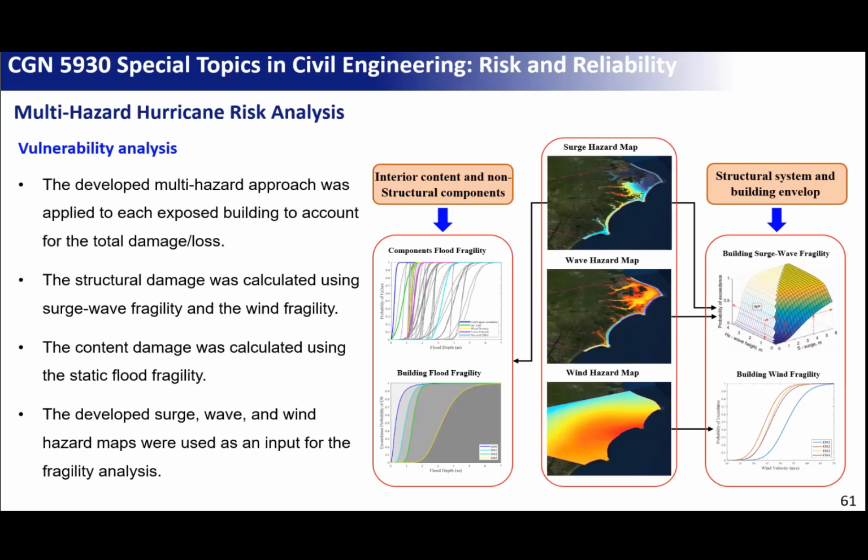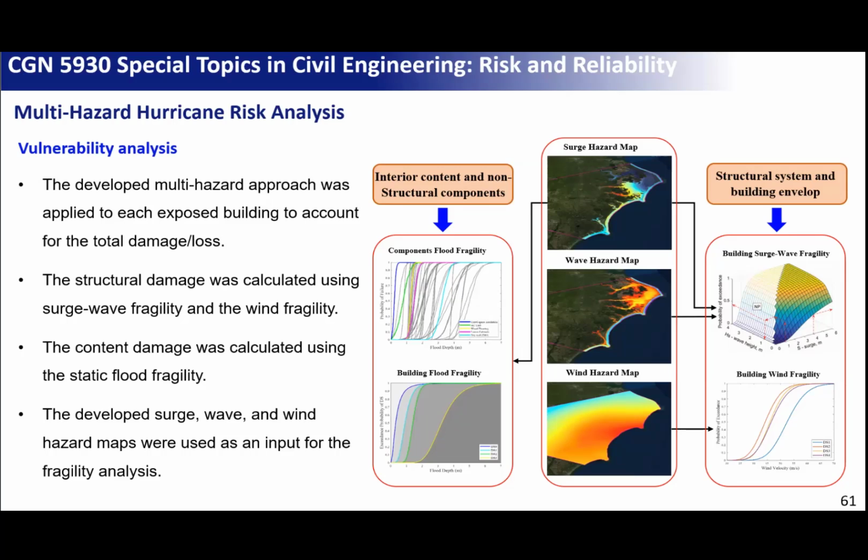Okay, let me tell you about the content damage. Let's separate the building into content and structural, okay? So for the content damage, what hazard source can cause it? I don't think that wind can cause content damage unless the wind triggers another hazard. Like if you have a hole in your home and the wind triggers rainfall intrusion, now you will have content damage, right? So wind will cause purely structural damage to the walls, to the frames, to the shingles, to all these components. So it causes structural damage.